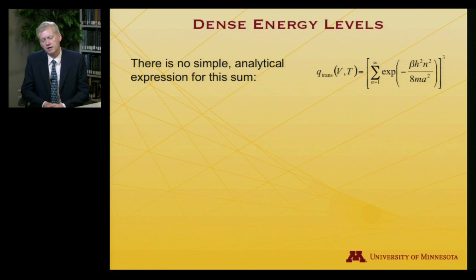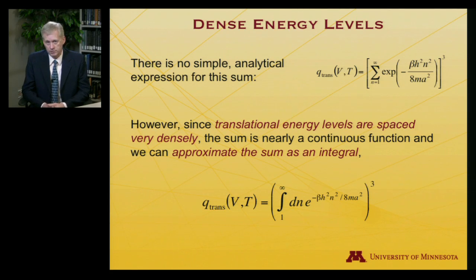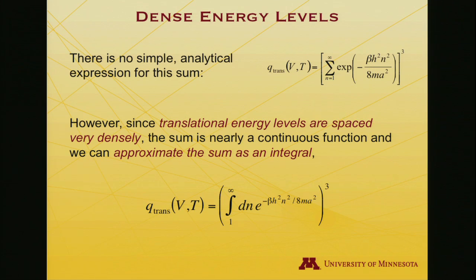Notice that the volume appears in the partition function for translation because there is this length unit being used to define the particle in a box energy levels. We have to pick a certain box in which we will find the energy levels. By picking a side length, that's equivalent to picking a volume. But first, let's take a more careful look at this sum. It's relatively easy to write down—there's a few imposing Greek letters and Roman letters, but otherwise not so complicated. However, in order to evaluate that sum, there's no closed form that we can just jot down an answer for. However, the translational energy levels are very closely spaced one to another. Calculus as a field was basically born when people tried to figure out how to do sums over densely spaced levels. Given that kind of dense spacing, that sum can be transformed to an integral, a continuous function instead of a sum.